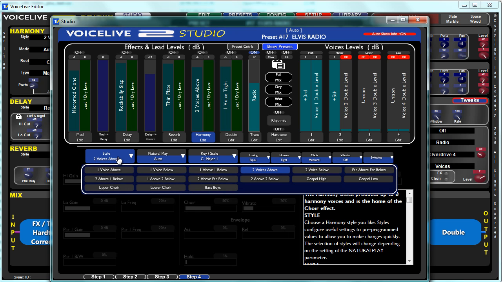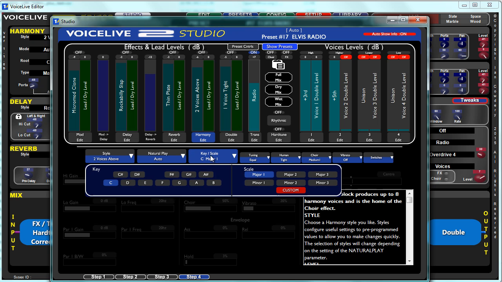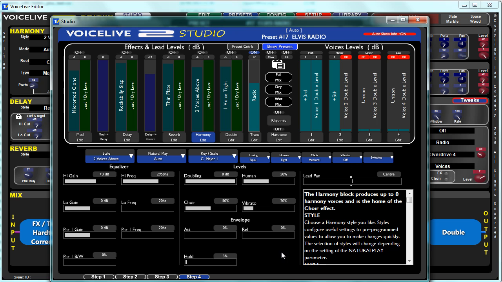If you want to change the style, just click that, then the style list appears underneath, and so on. So it's just a nice, easier way. Visual, I find it better to my eyes anyway. You concentrate more on the effect there than looking at all the other bits up there.